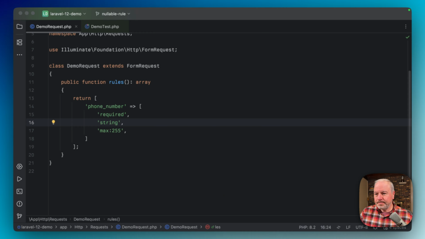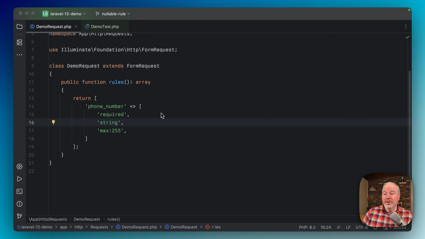Today, I'm going to talk about two of my favorite topics within Laravel. One is validation rules, and two is testing. I'm going to show how I test validation rules, but I'm actually going to highlight one rule that it is impossible to write a failing test for, but why I still think it's a useful rule to have in your application. So let's take a look at some code.